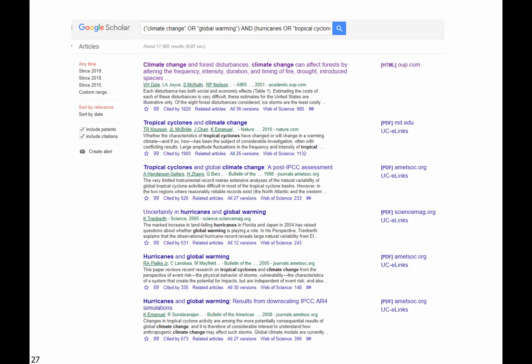And Google Scholar is nice in that it will show you what it thinks are the most important articles, which are usually those that have been cited tremendously. So you see, 1900 citations at the top. "Tropical Cyclones and Climate Change," the second entry. That's probably the most well-known review article on this. So that would be, for instance, a great place to start. And there's a number of other important and highly cited papers after that. So that's a great way to locate the papers that you want.